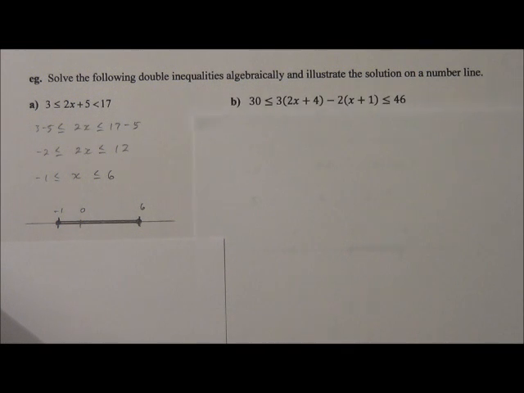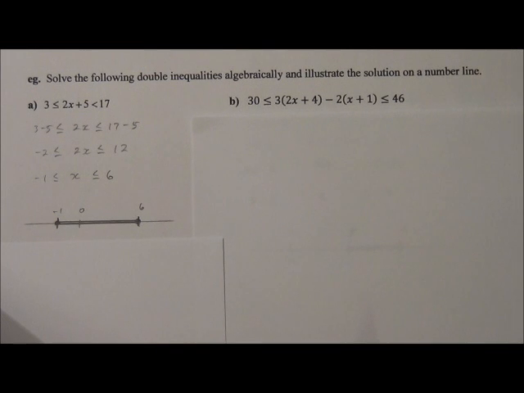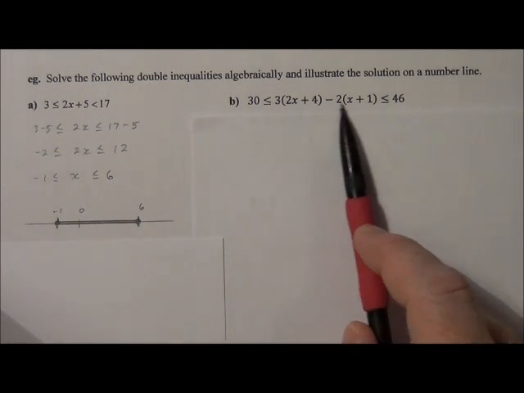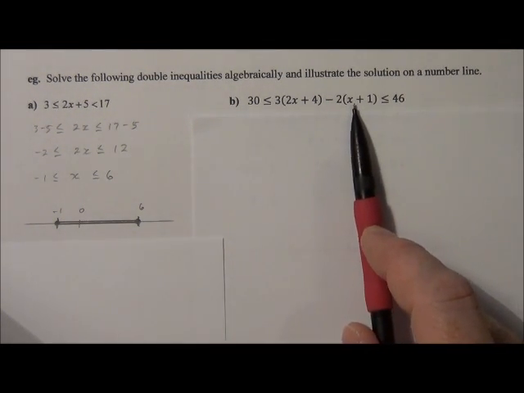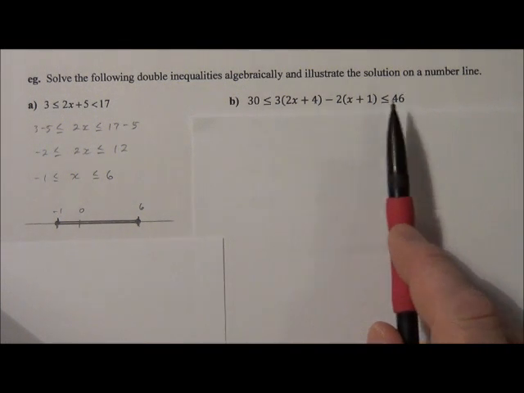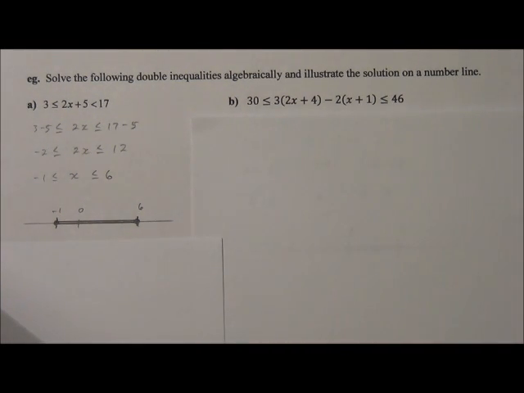So this next one is a slight bit more challenging, but it's pretty much the same thing. Expand out the middle term and then do the same process to all three parts to isolate for x in the middle. So please work on that and come back to check your solution.